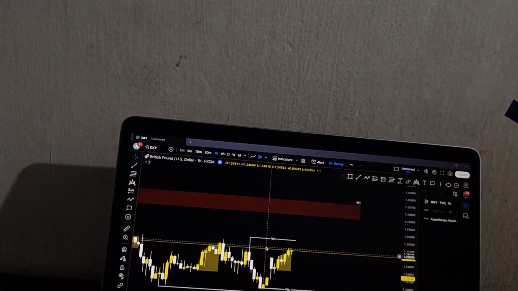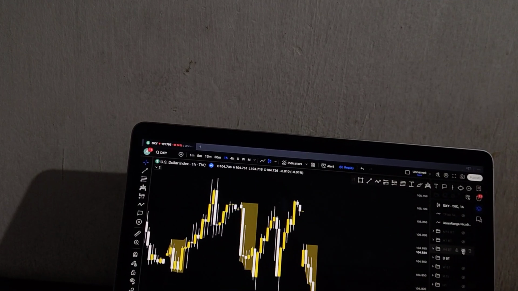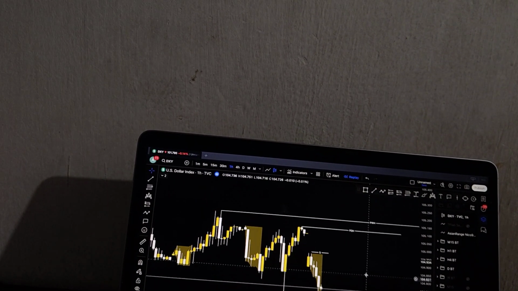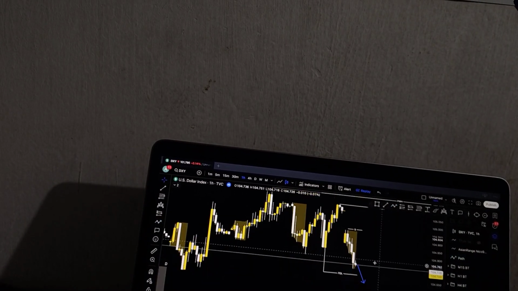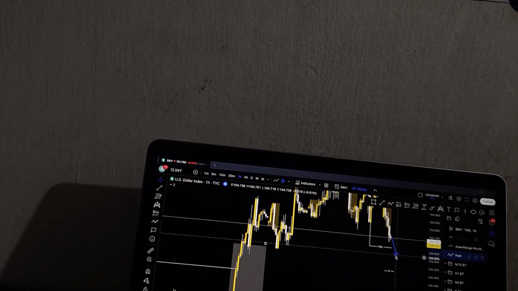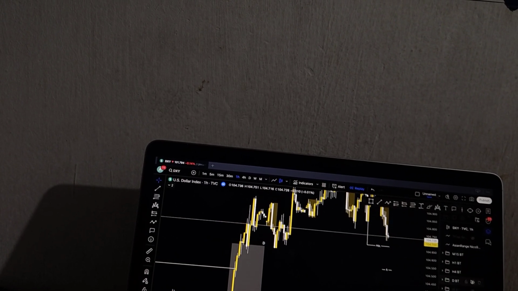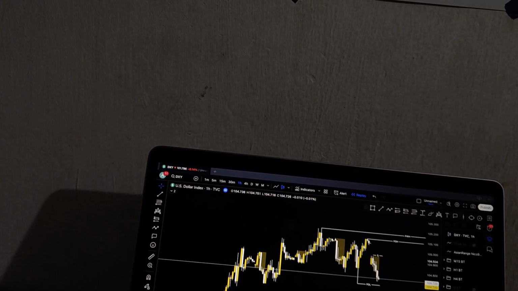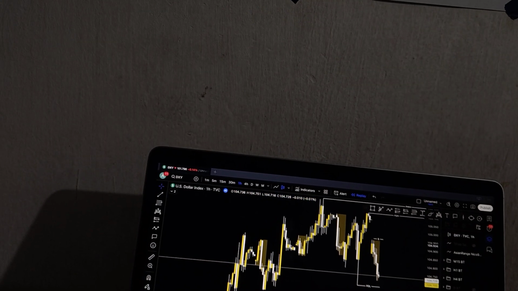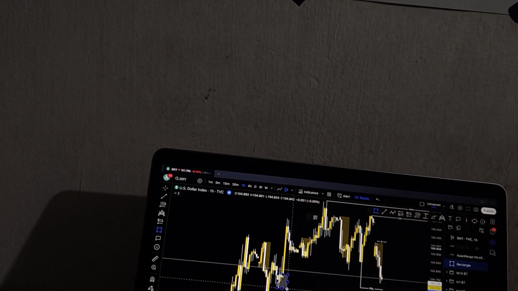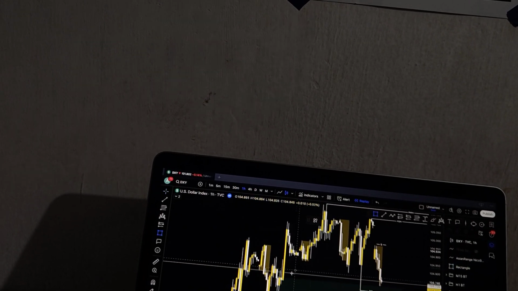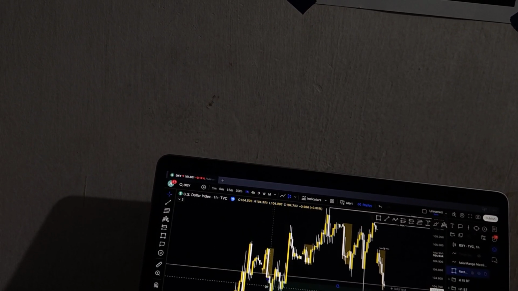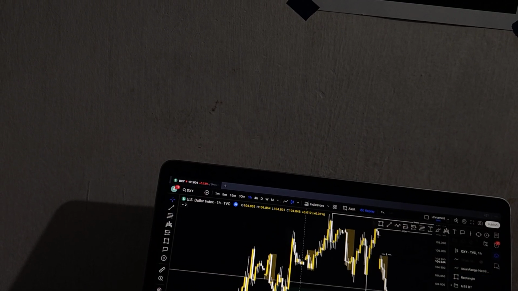And now let me show you quickly, DXY was also aligning with my bias. There was a previous day low here. I wanted the previous day low to get swept and make a move from somewhere around on the hourly time frame. There was a demand zone here. I was looking for a move from a zone something like this. Let's see if we will get the move or not. Or also you can argue that this demand zone right here, overall this zone.